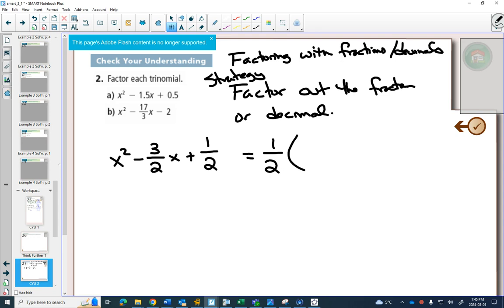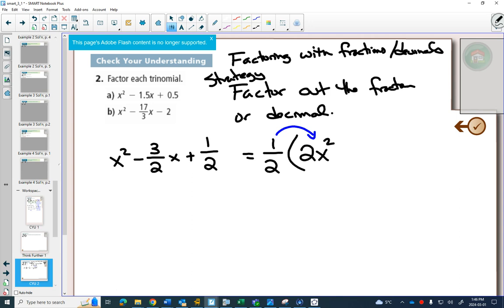This is going to cause your brain to think a little bit, because there's not a 1/2 in the x squared. What would be here so that 1/2 times whatever is here has to be x squared? There would have to be a 2 there. Excellent. 1/2 times a 2 would give me just 1. So there would have to be a 2 there.